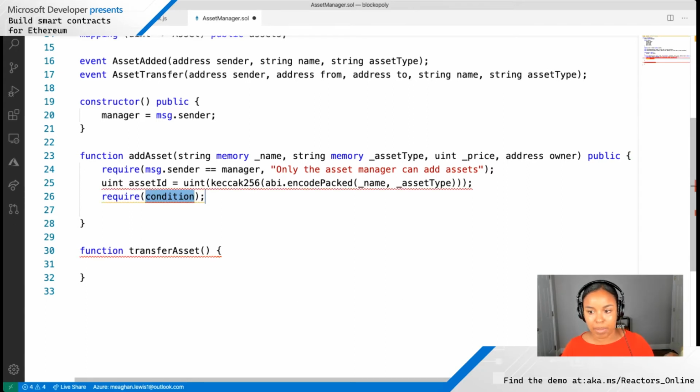All right, so next I'm going to add a requirement here to specify that the asset name has not already been added before we try to add it. Sorry, I can try to explain that better in one moment. So yes, we want to know that the asset name does not already exist if we try to add it again.